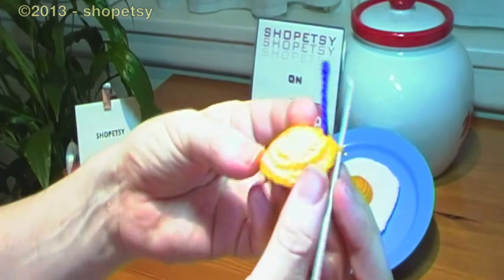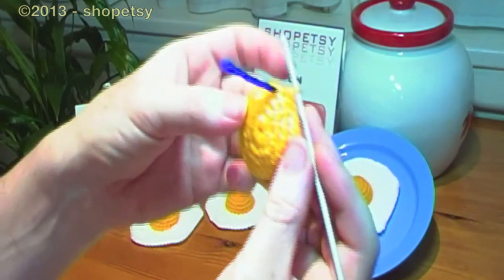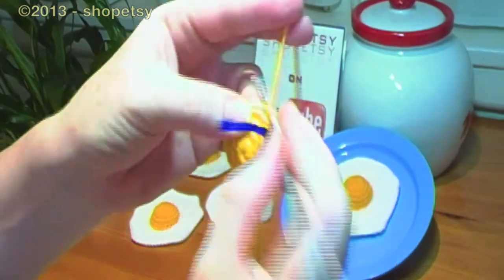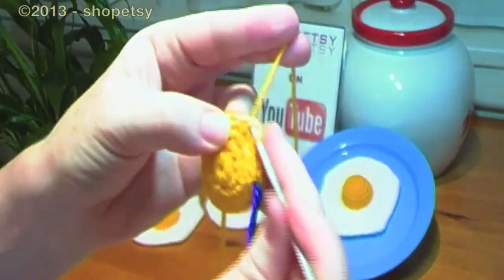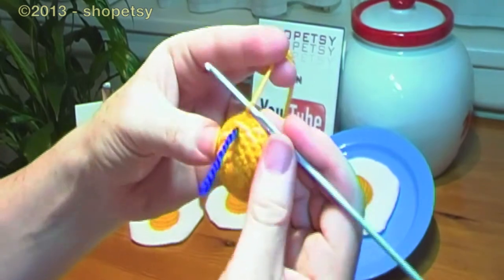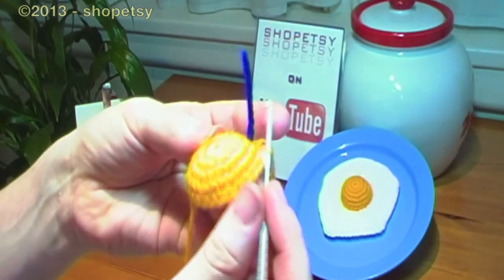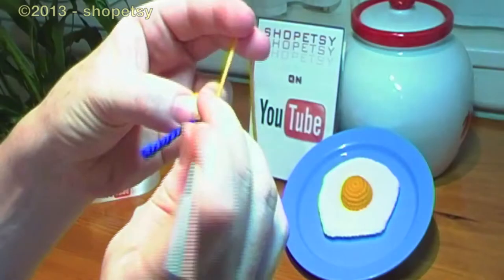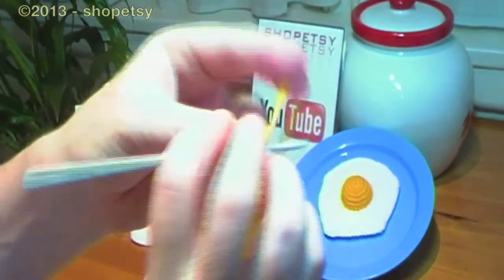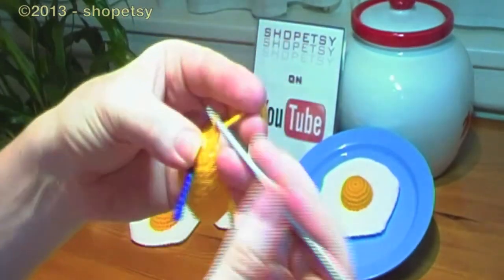We've done one round already and it's starting to curl down nicely. So we just need to do 2 more rounds to complete our yolk. After 2 rounds, you can see that the little egg yolk dome is really working out nicely. We're almost finished the yolk.